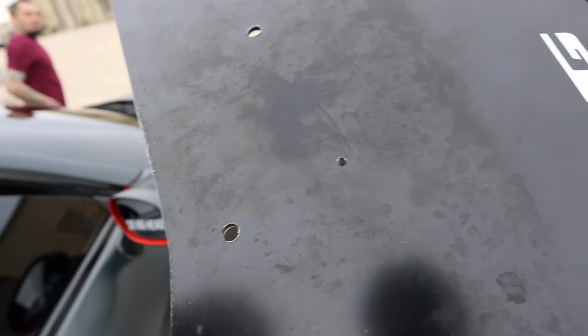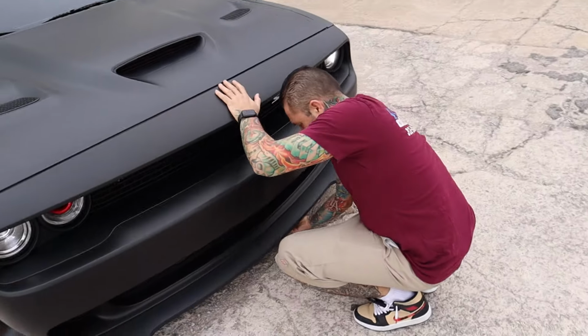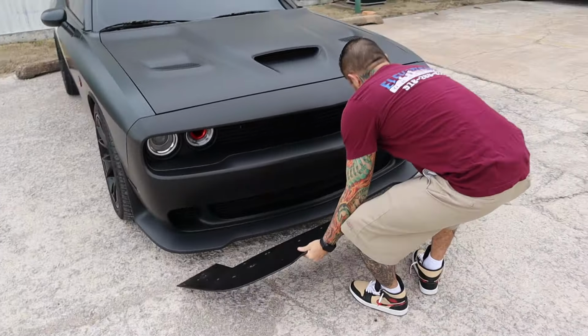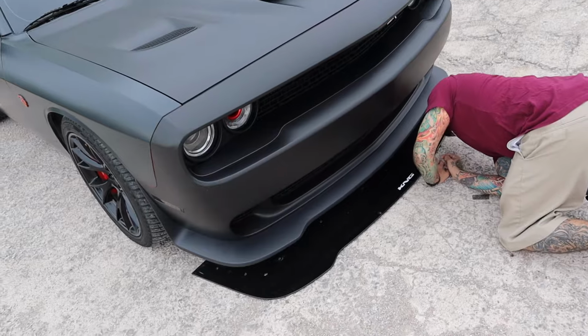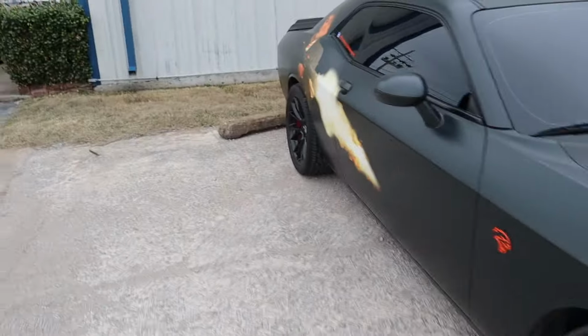Take it off. You don't think so? I think it goes. Those holes are the clips that this thing's supposed to have underneath. I think so, because I got all the bolts for it. So it goes like that, right? And these holes are supposed to be coming out from somewhere right here, because you'll have to drill into it. It'll be these bolts right here, and these have to go from the inside out, because it'll have to hold. You know what I mean?